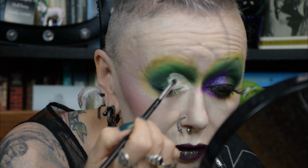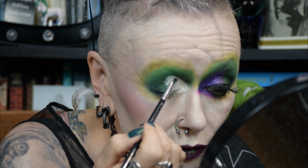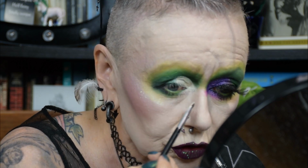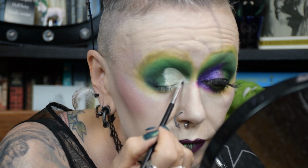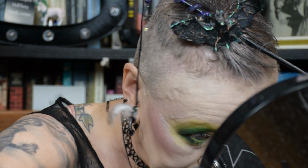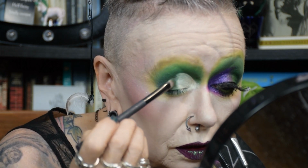And this is the lovely thing about this product, that it's not really oily or greasy. It will let you just draw a line. And I'm going to let it find its own level of dryness there. Hopefully you can see what I've done. There we go. Get my green brush again and just tap over the edge.